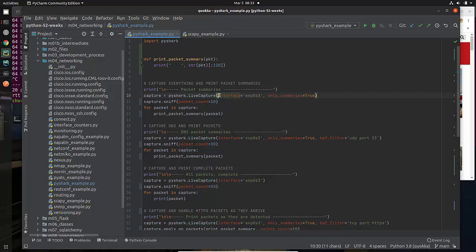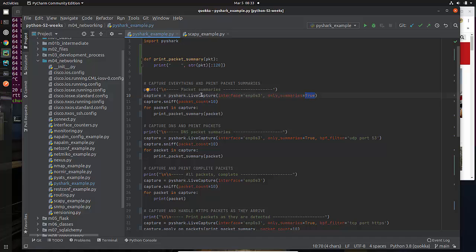And in that, we pass in the interface and other parameters that we can do, such as filters. And in this situation, I'm saying only summaries. That means make sure my packets are just like one-liner packet summaries. And I've set that to true in this situation.